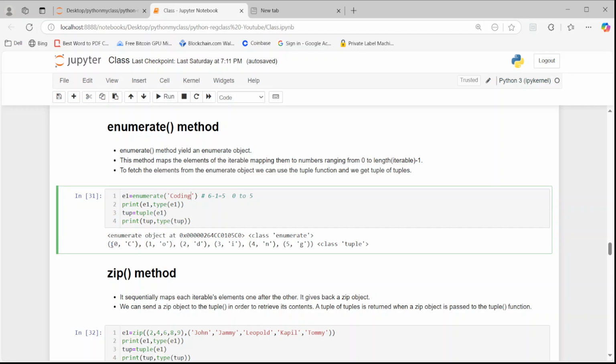Okay. So here you have index position, comma, its corresponding element. Then index position, comma, corresponding element. Then here also the same thing. Here you have index position and its corresponding element. Then index position, comma, corresponding element. Here also index position, comma, its corresponding element. Here also index position, comma, the corresponding element. Okay.